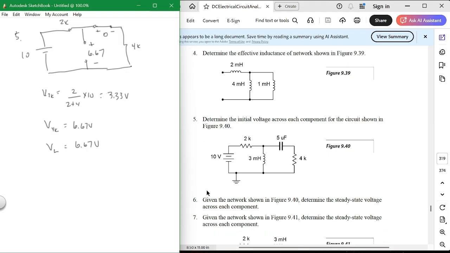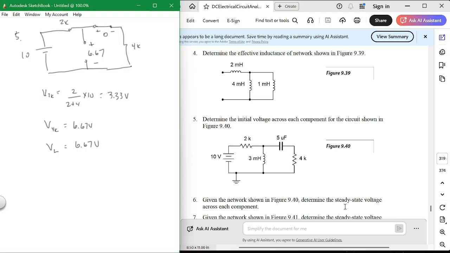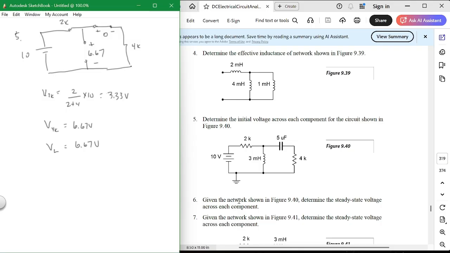Okay, number 6. Determine a steady state value for each component. Now we've got to do the opposite, right? So now we draw the circuit exactly backwards. So number 6, everybody follow that? Number 5 is this way. Number 6 is, are you telling me you've got to redraw this thing again? Yes, you've got to redraw it again. Here's my 2K up here. Here is my inductor, and it is now shorted. Here is my capacitor, and it is now open.